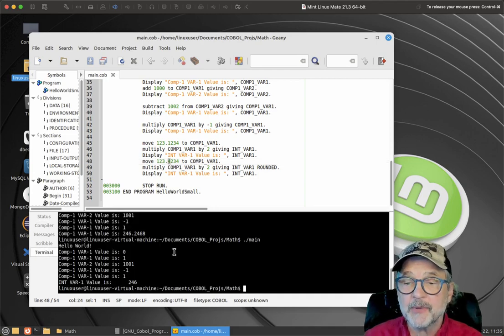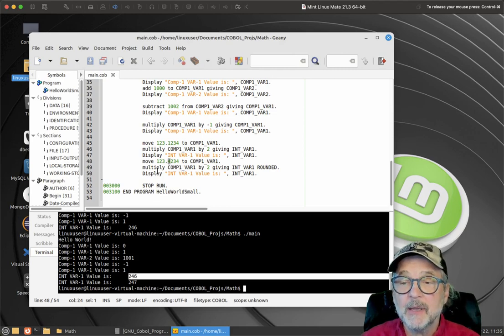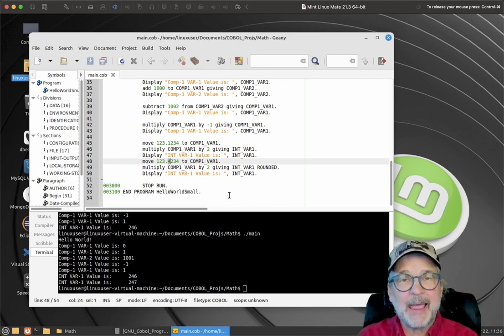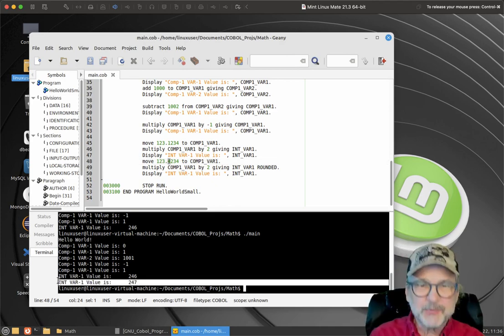So let's see what happens. Okay, so we can see our 246 here, and 123 dot is still 246, but because this 0.4 multiplied by 2 is 0.8, it rounds up by adding 0.5 to it, and that gives us a 247. So that's what the rounded does.